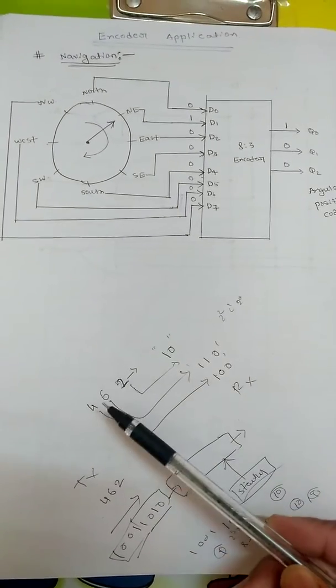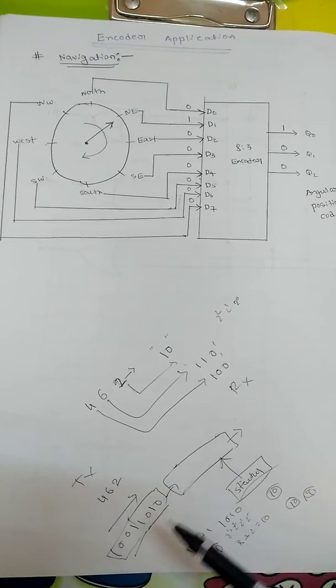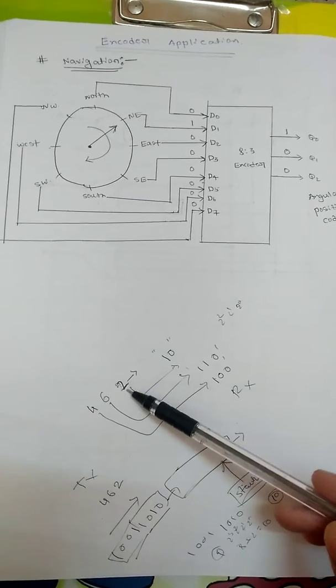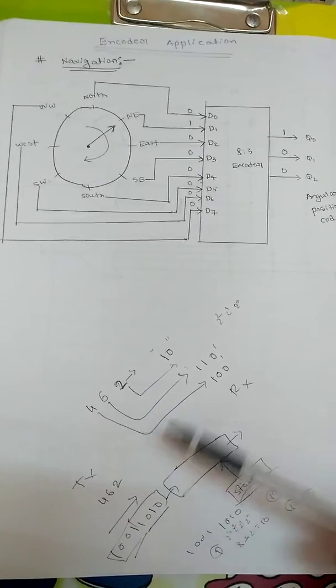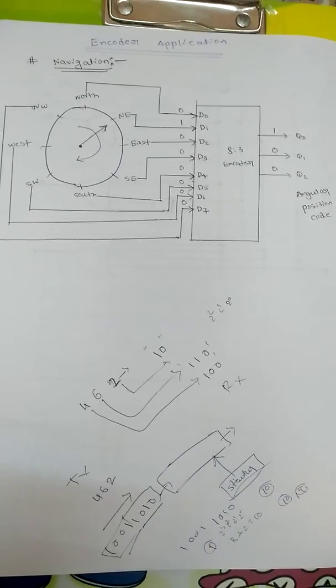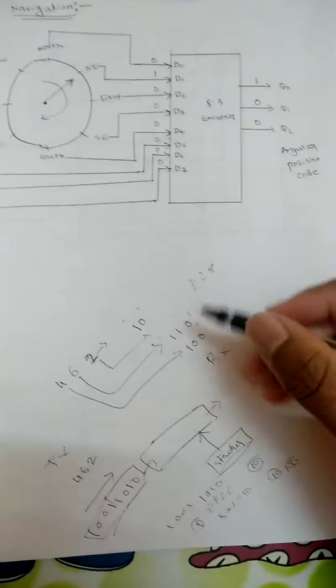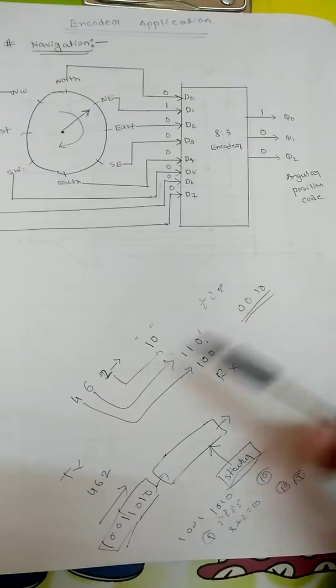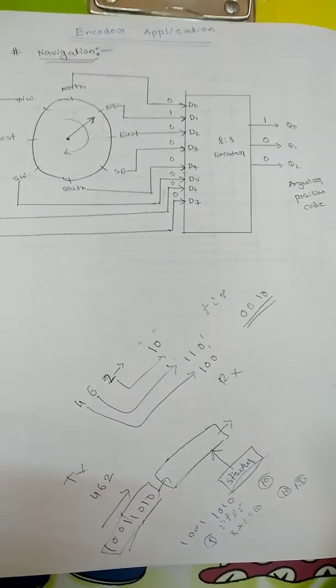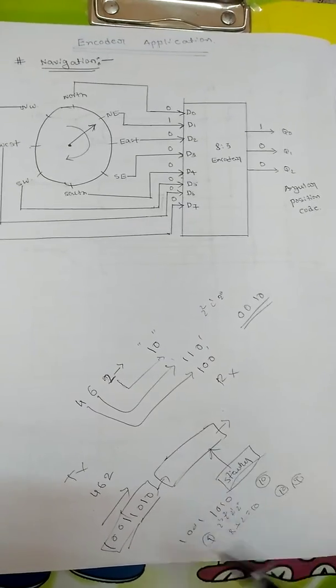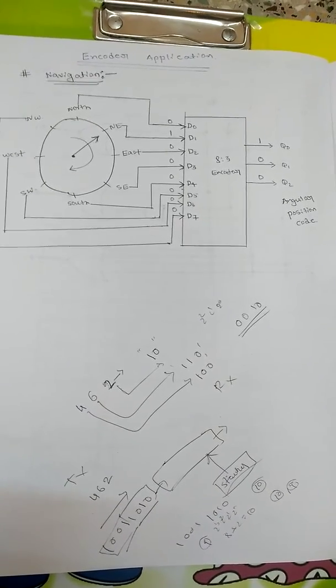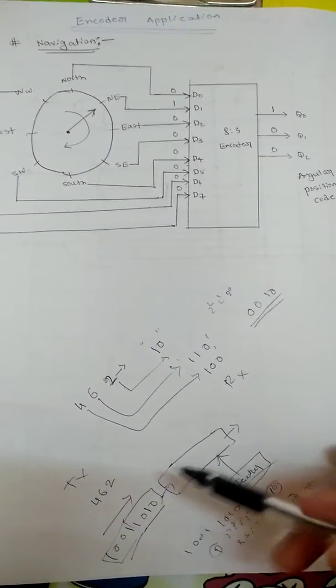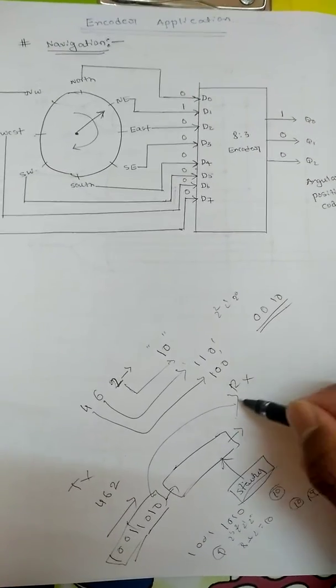But the actual transmitted data is 4, 6, and 2, because he doesn't know we are transmitting only 2 bits at a time. We have encoded 2 bits first, then 6 bits, and then 4 bits. What type of encoder we have used and how many bits we have added? I have added 2 redundant bits here. So like this we can protect our data from being stolen by someone else, because we will be knowing the coding sequence and how I can decode my sequence correctly at the output side.